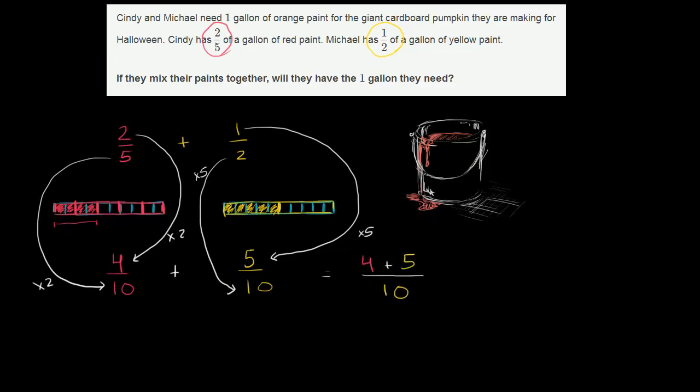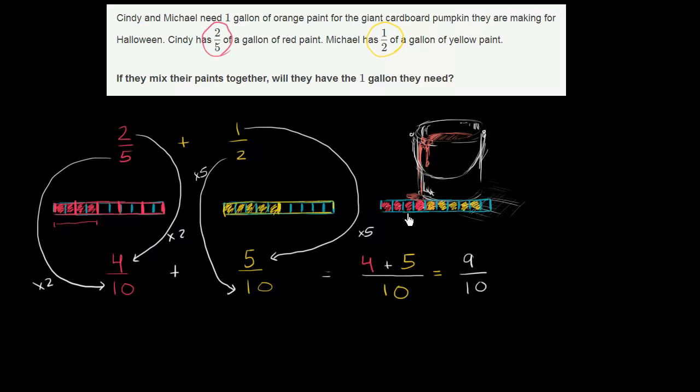And we can once again visualize that. Let me draw our grid again. I'll do it on top of the paint can right over here. Let me color in 4/10. 1, 2, 3, 4. Notice that was exactly the 4/10 here, which is exactly the 2/5. Now let me color in the 5/10. 1, 2, 3, 4, and 5. So how many total tenths do we have? We have a total of 1, 2, 3, 4, 5, 6, 7, 8, 9. 9 of the tenths are now shaded in.